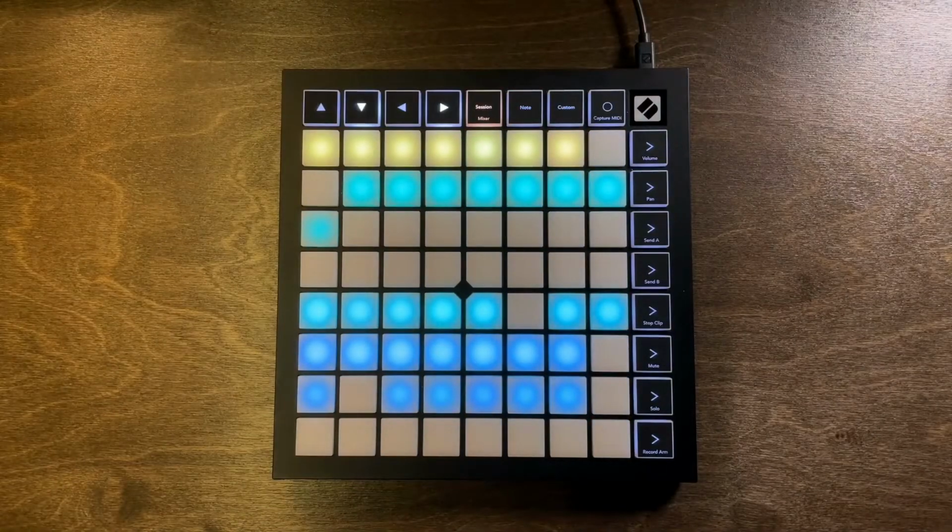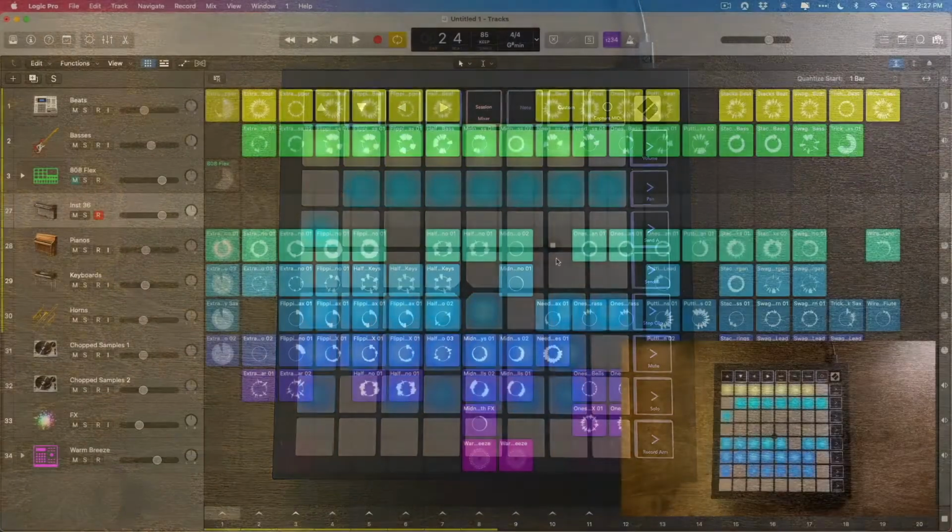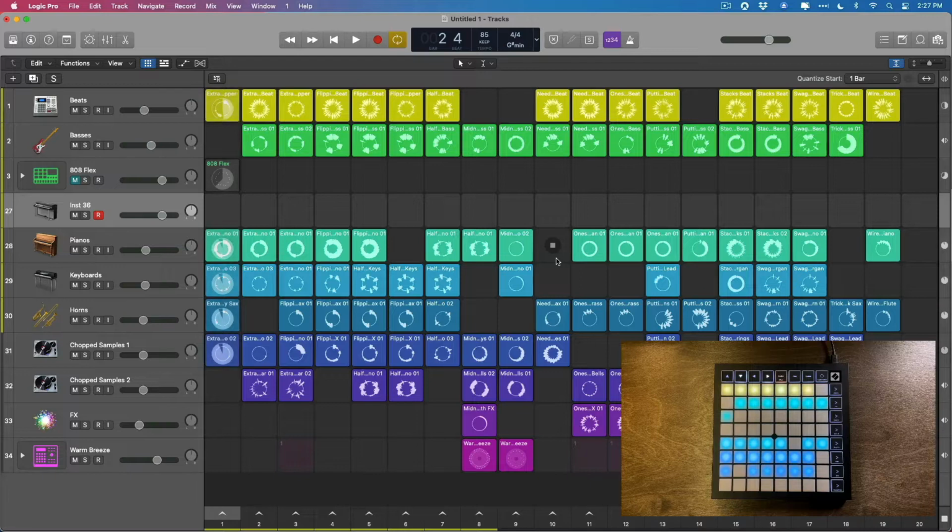Now, it's easy to assume that this type of controller is only going to be helpful to loop-based music or only helpful to electronic or hip-hop producers, but what I like about the Launchpad is that it kind of encourages spontaneity because of these different modes that are not immediately evident based on the key layout. And it definitely makes Logic's Live Loops section a lot more tactile and accessible. So that's the Launchpad X from Novation in a nutshell.